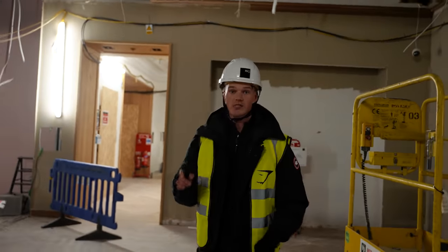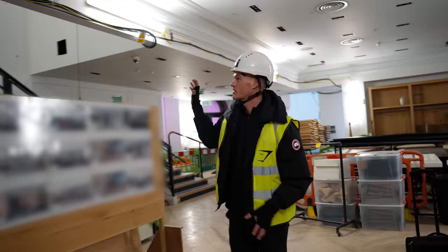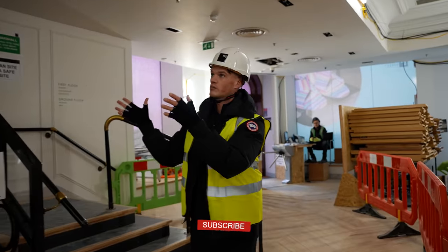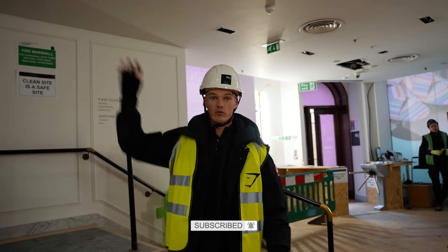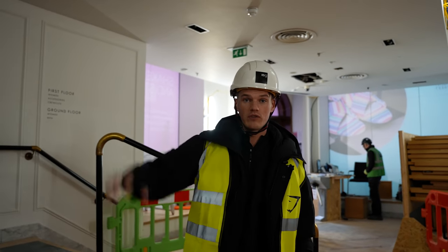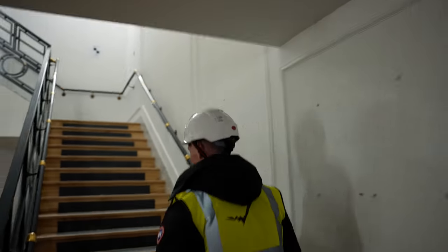If we head upstairs, there's quite a lot of changes that will happen out here. One of the things that we didn't actually like about this was that to get upstairs it feels quite closed, quite enclosed — almost like the gateway upstairs is quite narrow. So this area here, we're actually going to be widening it slightly, and it'll give you, when you come into this corner entrance, an immediate impressive view upstairs as well. I think it should hopefully make people more likely to come and explore the entirety of the store, particularly upstairs.